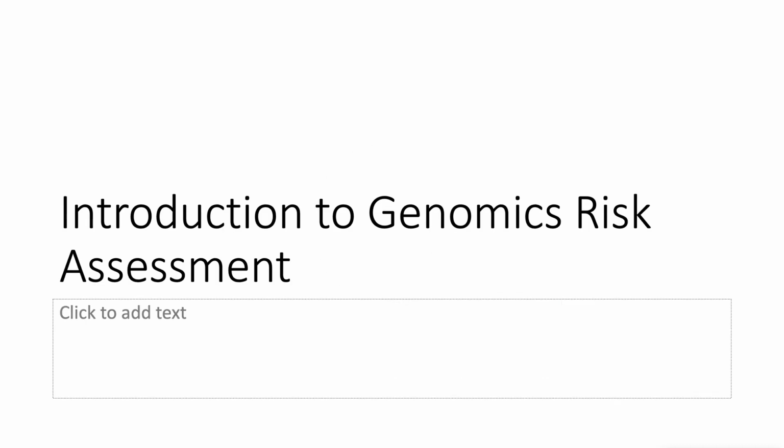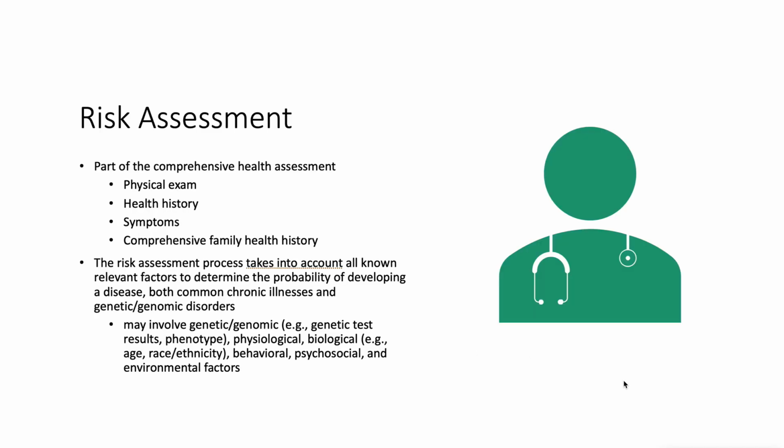With a very quick review of basic genetics, we will move our interest in genetics and genomics in this assessment course to focus on conducting a genomics risk assessment as part of a comprehensive health assessment. The risk assessment is part of a comprehensive health assessment, which includes a physical exam, health history, symptoms that they may be having, and a comprehensive family health assessment.